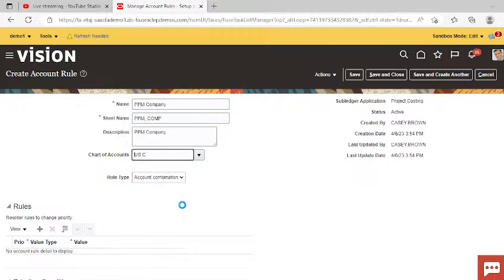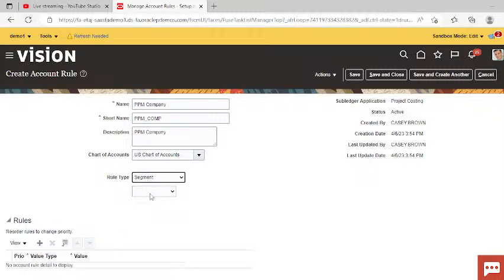Now at this segment level, I want to give this overriding impact. So in the rule type, I will select it as segment, and when you will select the rule type as segment, you have to select for which segment you are creating this overriding accounting rule combination. Now here you can see all the segments available in your this chart of accounts will be visible here. As per your business requirement, you can select the segment here. I am taking it as company.